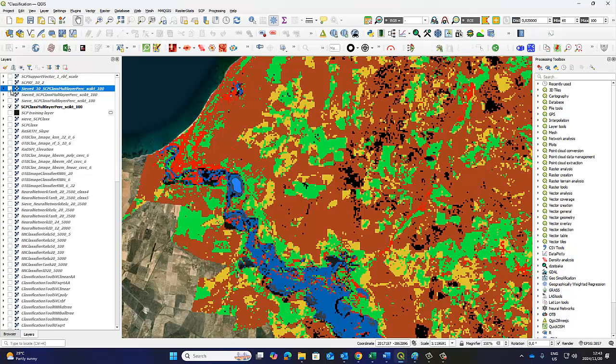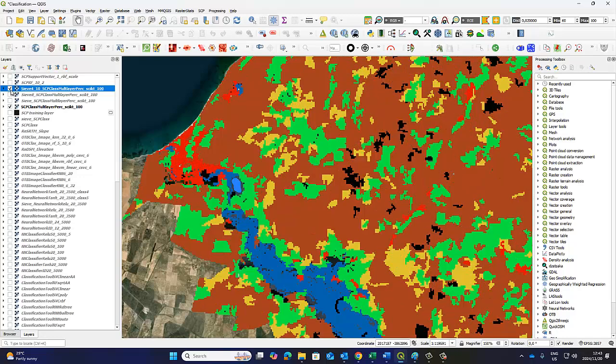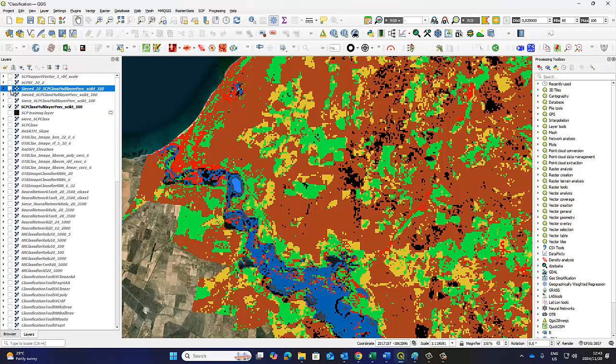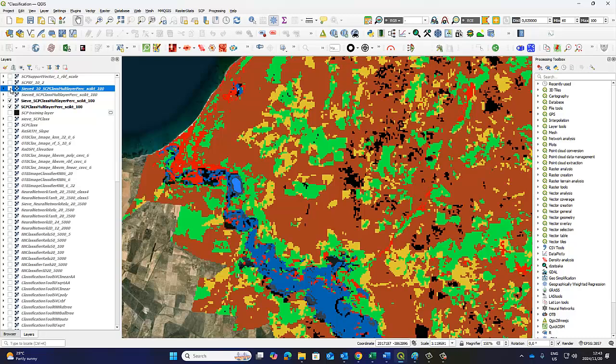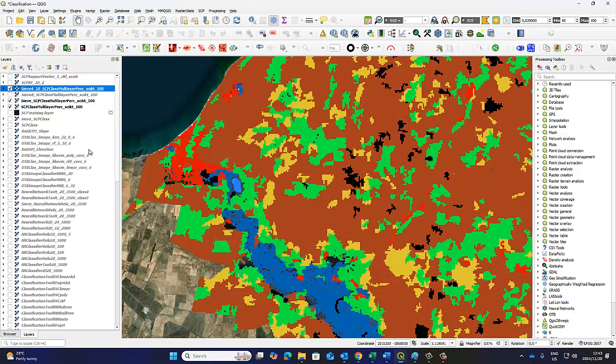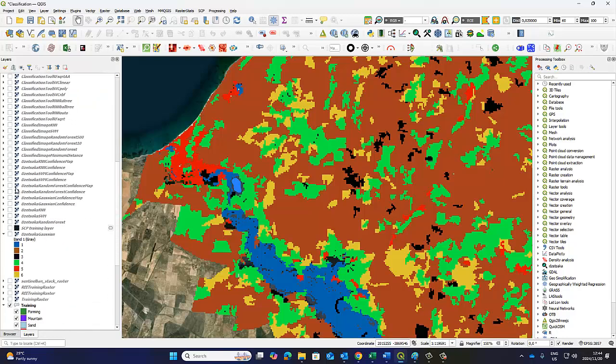So let's compare to the original. There's the original one, and there's the sieve with the 10 threshold. That looks much, much better. You can see it actually cleans it up massively. That's a big, big difference. Look at all this red, which is sand, by the way. Look at all this red. And if I do the sieve, it just takes it away and it becomes red all the way.